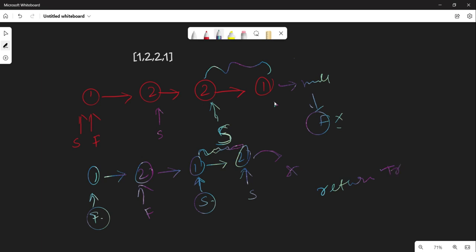So hopefully you got all the concept. First we introduce two pointers, one with fast speed and one with slow speed. This is the way of finding the middle element. Then from there we reverse the list; the first half stays as it is and the second half gets reversed. The first pointer of the reversed part will be slow, and from slow we start comparing with the initial nodes.